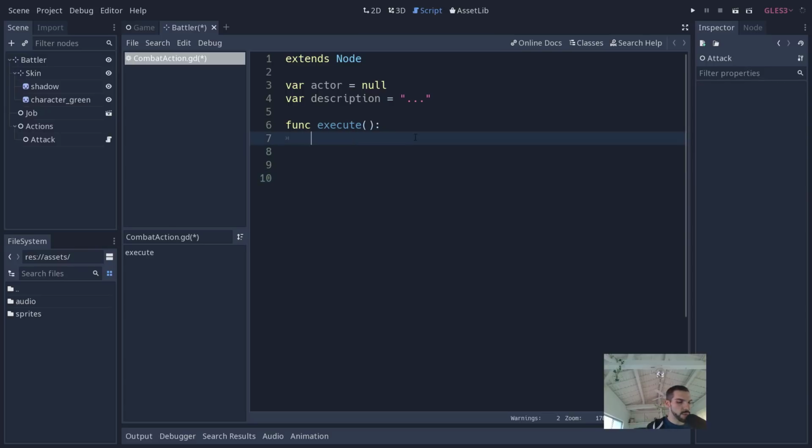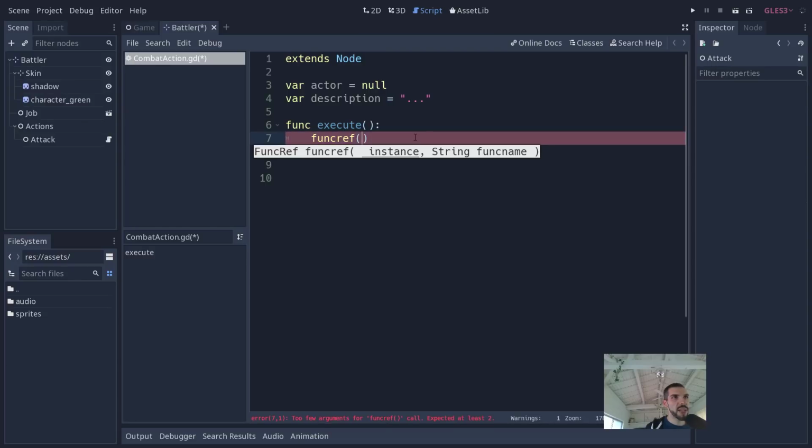Let's see that. I think you call funcref, you pick an instance, an object you're going to call a function on, and then the function name, and you can store the resulting object in a variable. So this is creating a command for you.